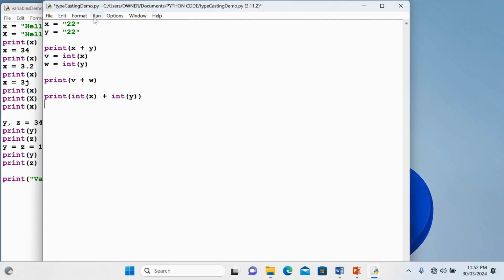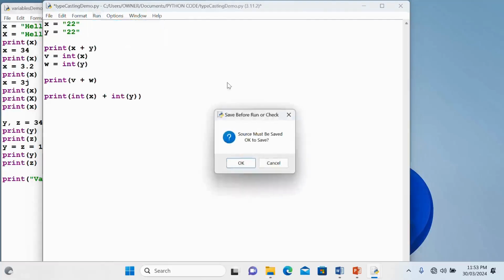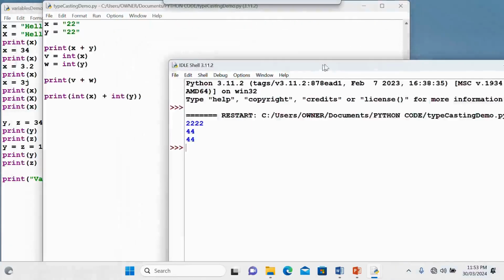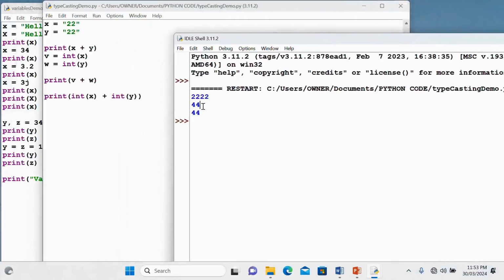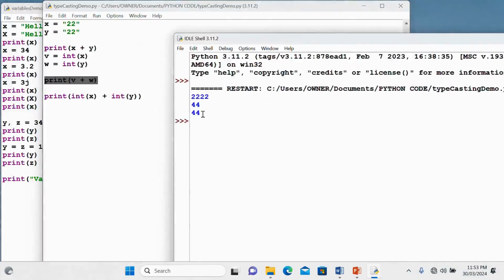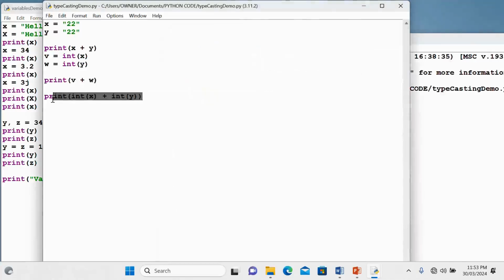Okay, so let's run it. Okay, we have 44. Okay, so the first 44 is from that statement, and the second 44 is from this statement.